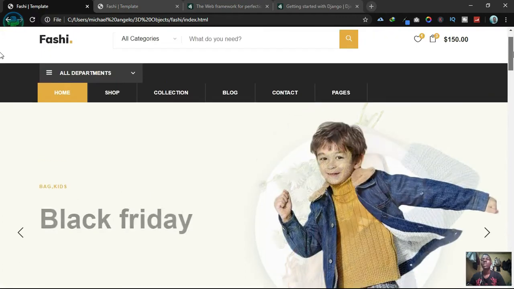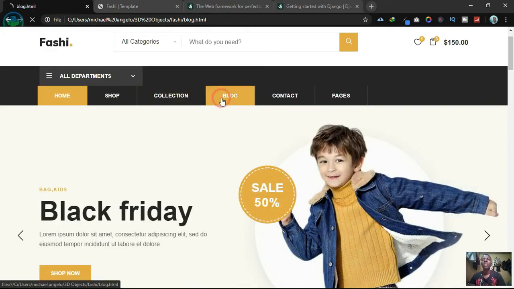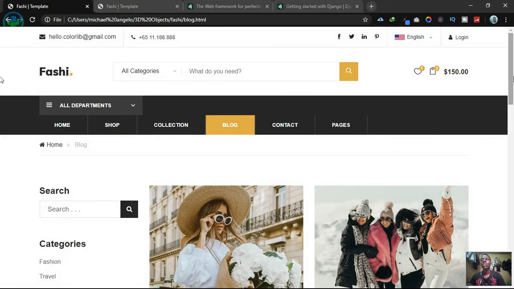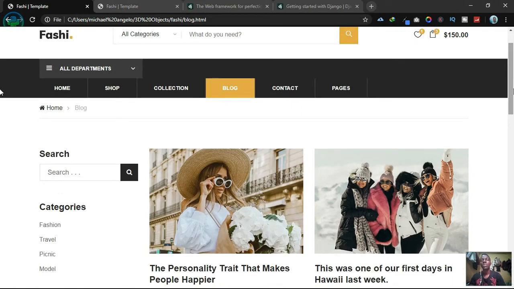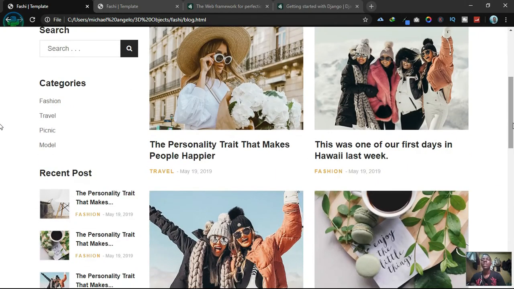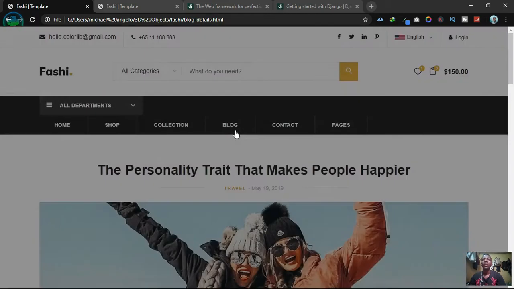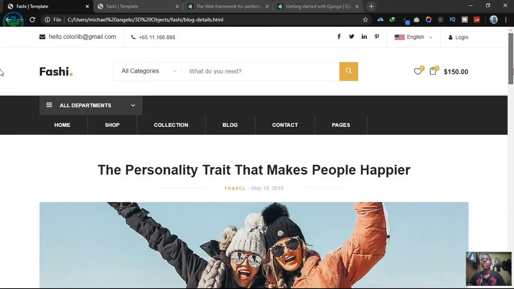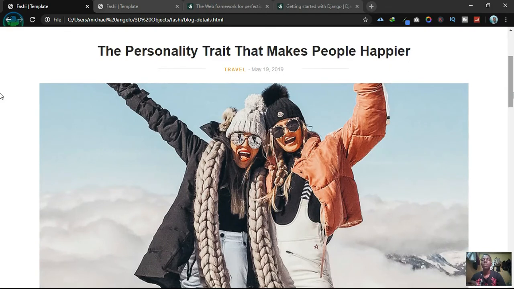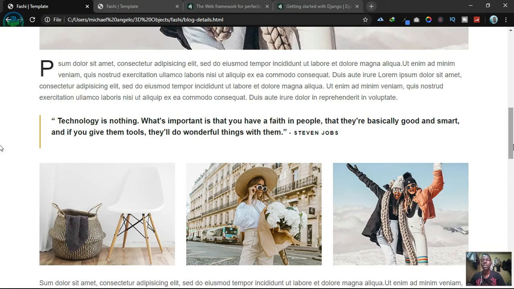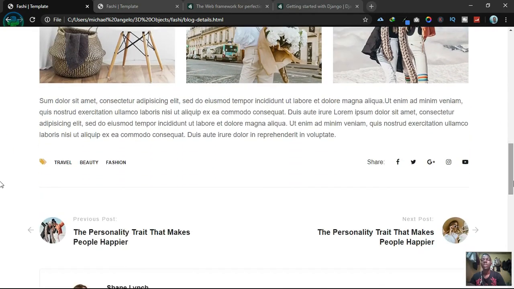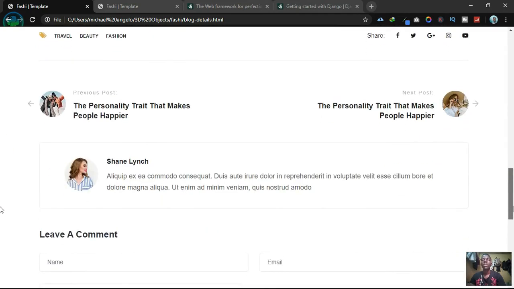So we're going to be building this up. We're going to be working on the blog section also. We're going to be working on almost all the pages here, the personality trait, and the blog. We're going to allow users to post blogs themselves, to post articles of themselves actually. I'm going to make all this work.